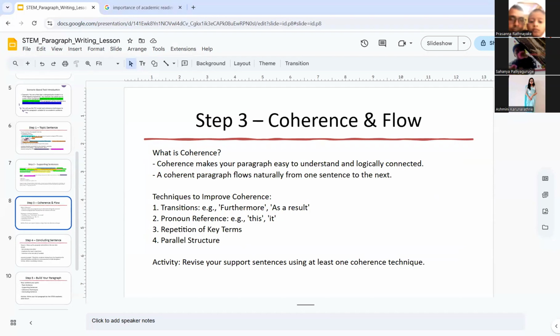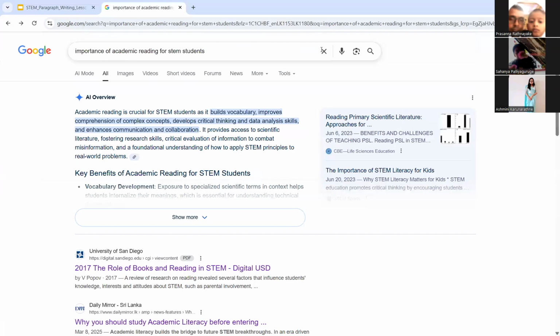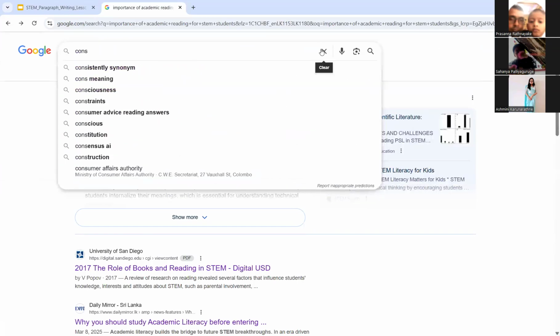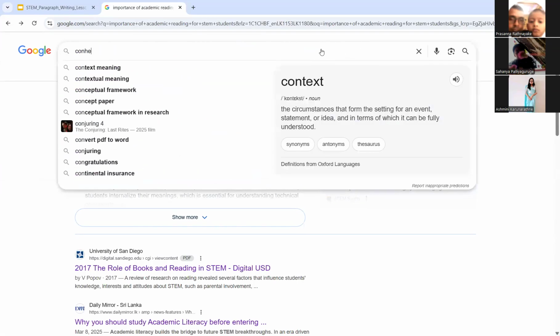So Sahanya, just do a simple Google search. Coherence technique is linking the sentences in the paragraph with one another.